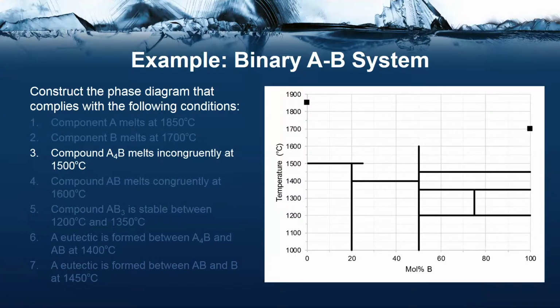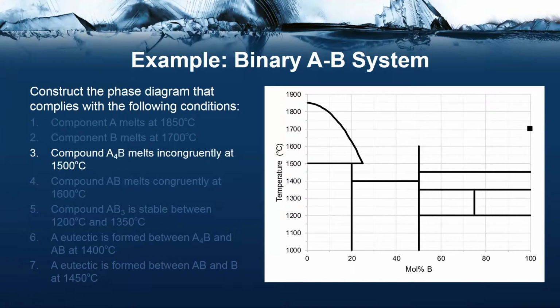So now we have the complete structure of the hypothetical phase diagram, and we can start to draw the liquidus lines. By the leftmost line, we can draw an arc from the melting point of A to the peritectic point of the incongruent melting compound A4B as such.